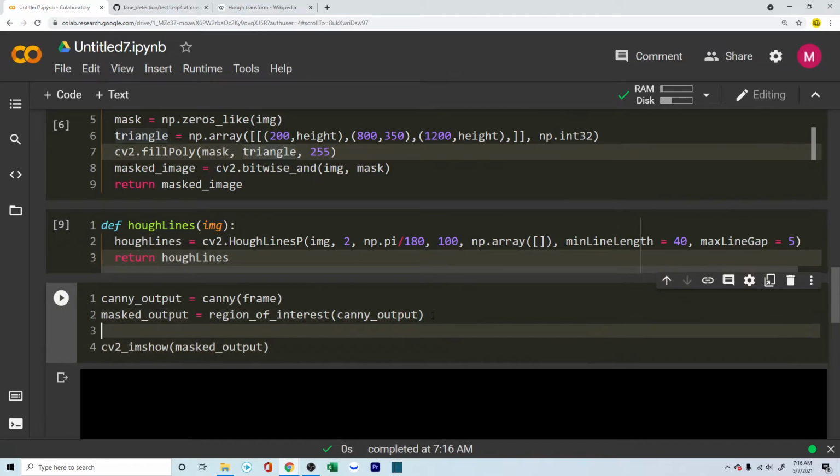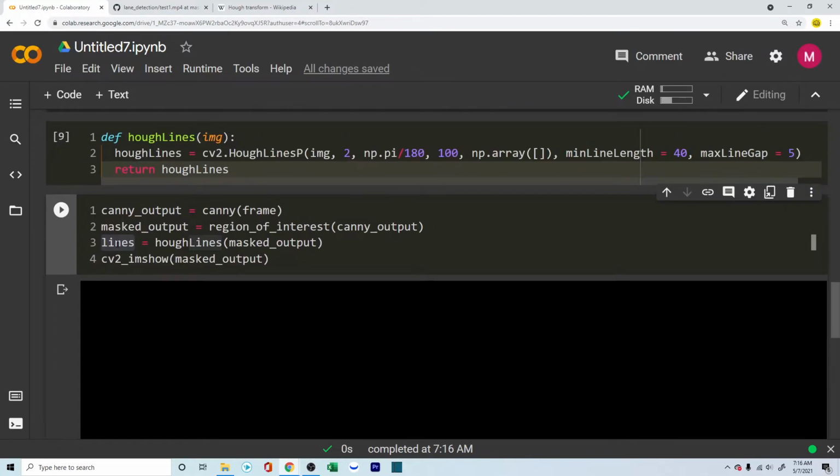And for us to obtain these Hough lines, we just create a function called Hough lines, and we supply the image that we found in the previous step, the masked output. So once we call this, it will obtain these lines. If we run this, lines are not an image, they're all coordinates, and in the next stage we will draw these lines on our image. For that purpose, we will use one of the OpenCV cv2 line functions, which will help us draw the lines for us.